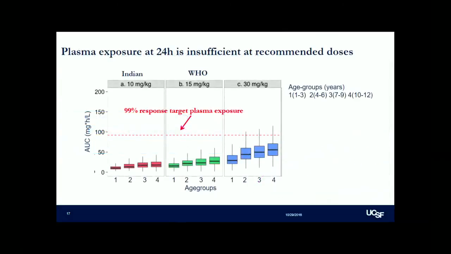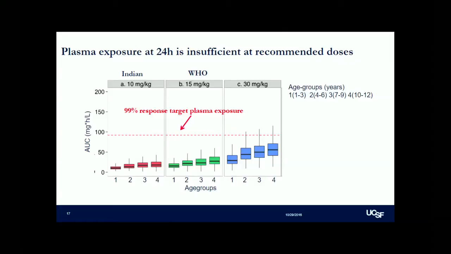Now that we have this target and are thinking about all of these things in the context of these models, we can ask the question: how shall we dose these children to reach these targets? And you can see it's hard. These are different age groups. If we give 10 milligram per kg, nobody will reach the target. If you give 15, the WHO dosing guidance, we improve a little bit, and so on. Even with 30 mg per kg, we're still not there.